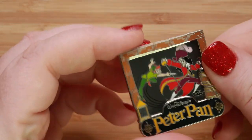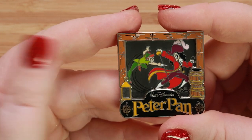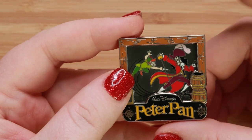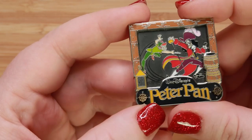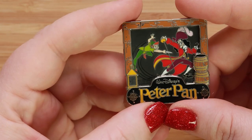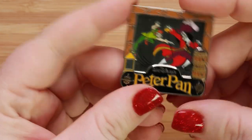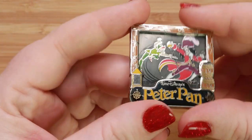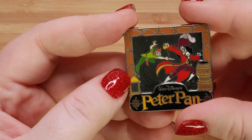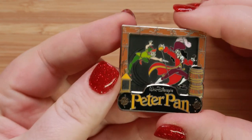The park packs were a subscription from Disney themselves where they came three pins, I think it was, to a pack. And this obviously was one of the Peter Pan set. There also is a Tinkerbell, I think, in that set, and another Peter. But I could be thinking they might have done Peter twice. So super, super cool pin. I'm blown away by this one. Oh my gosh. So, so cool.